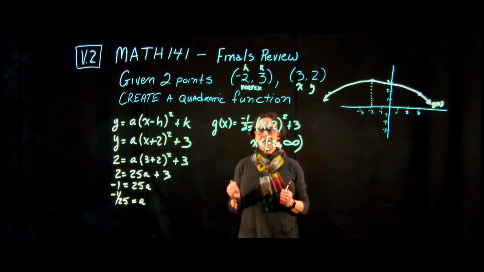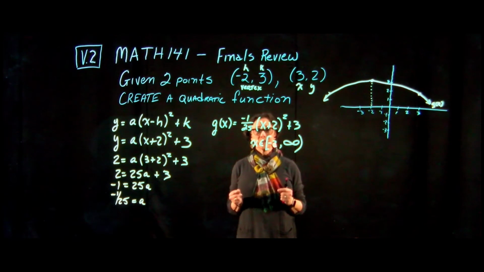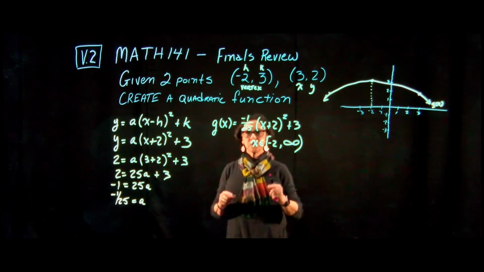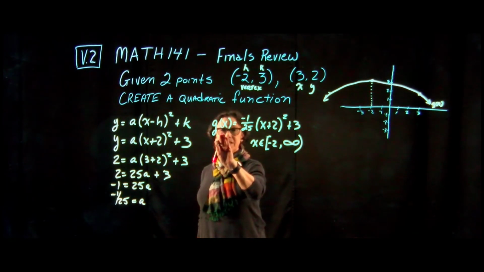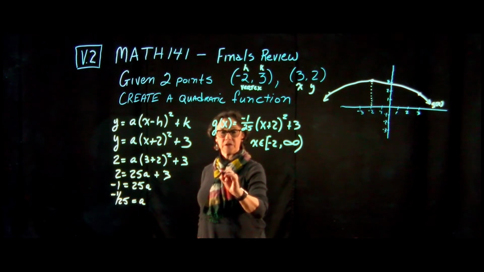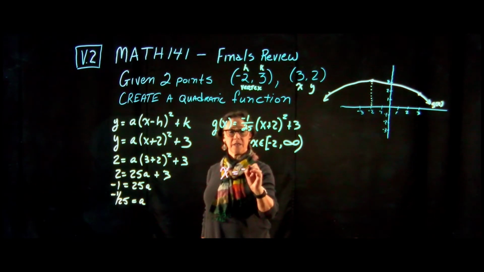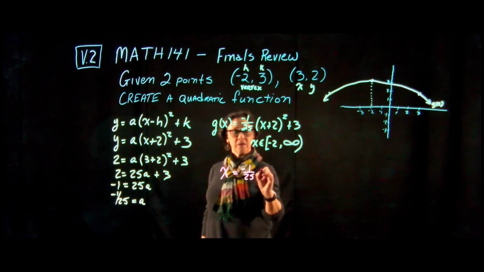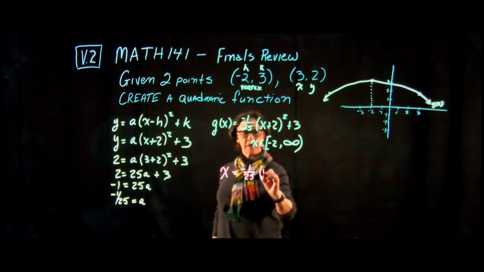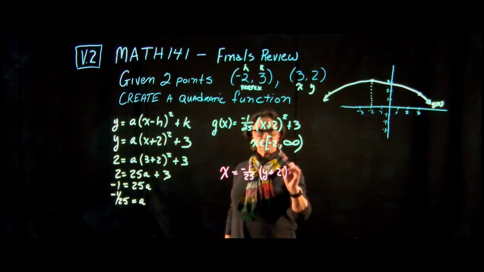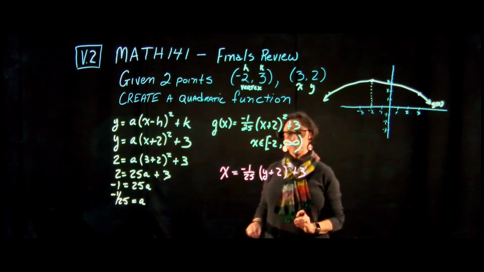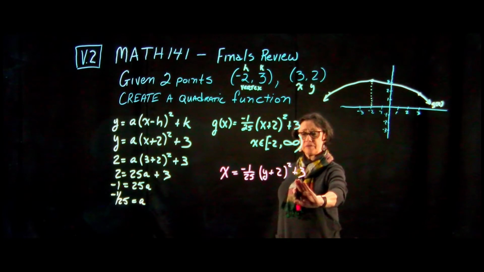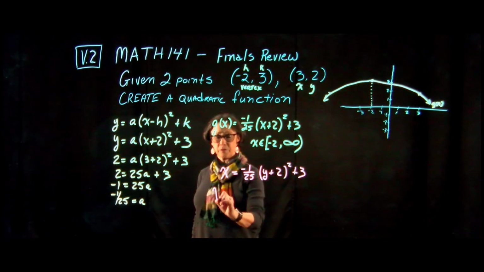Now we're going to look at how to change this function into its inverse function. In order to do that, we want to switch the x and the y values. So the variables get switched, and we're going to solve for our y. So instead of g of x, which would normally be y, I'm going to change that into an x equals negative 1 over 25 times this x now becomes a y plus 2 squared plus 3. I want to peel everything away from the y, get it over to the other side. The first thing I'm going to get rid of is the positive 3, so I'm going to subtract 3 from both sides.